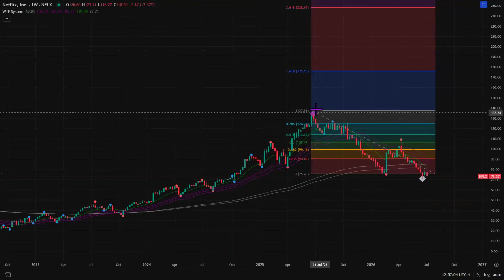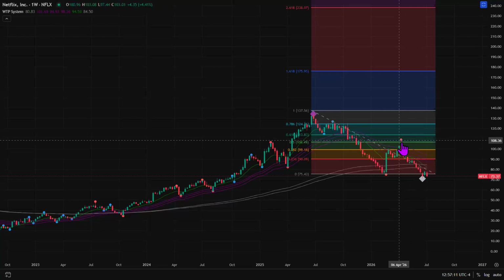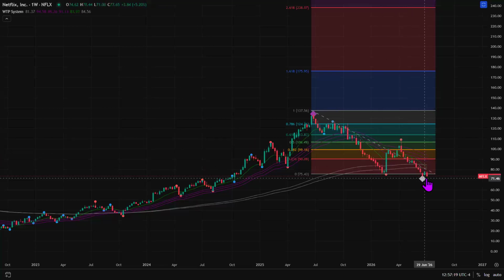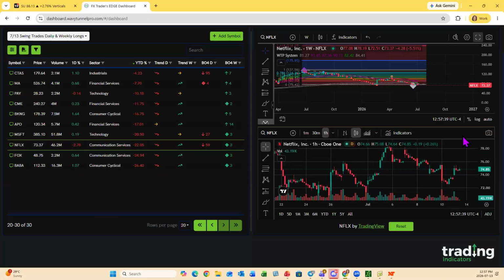This is 0, and up here is 100%. It might not be exact. And we came up to 50%, just wicked 50%, and then came down again. So these Fibonacci numbers work. Now we have to see if we start to head back up again. We wanted to first close above the filter as a starting point. Okay, that's Netflix. We wanted to close above the filter, this green line, as a starting point.